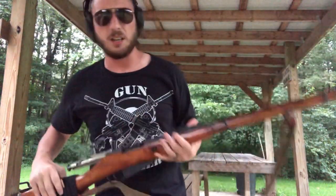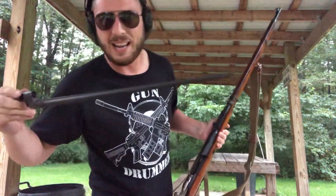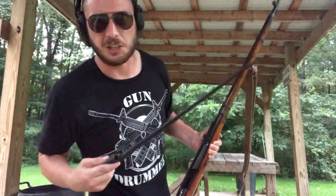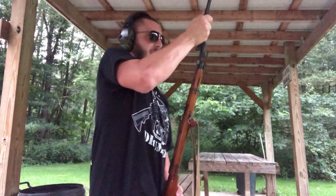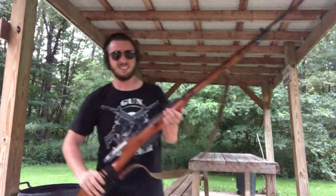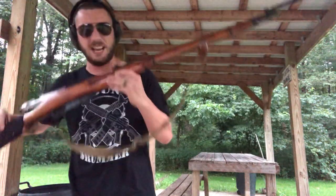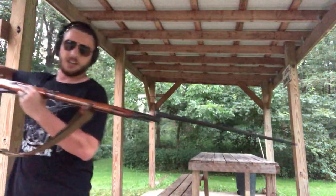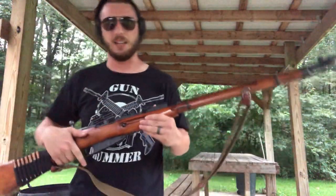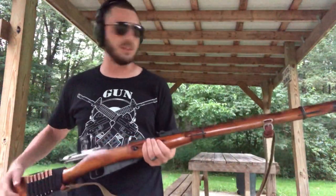Another cool thing — or actually terrifying, I'd never want to do it and I'm thankful to not have to — this comes with a bayonet, so you can actually turn your rifle into a spear. You just put this on like so. I would hate to have had to use one of these; those poor guys that had to run into battle and use their gun as a spear in hand-to-hand combat — that would be awful. They actually made it so you can fire with the bayonet on.